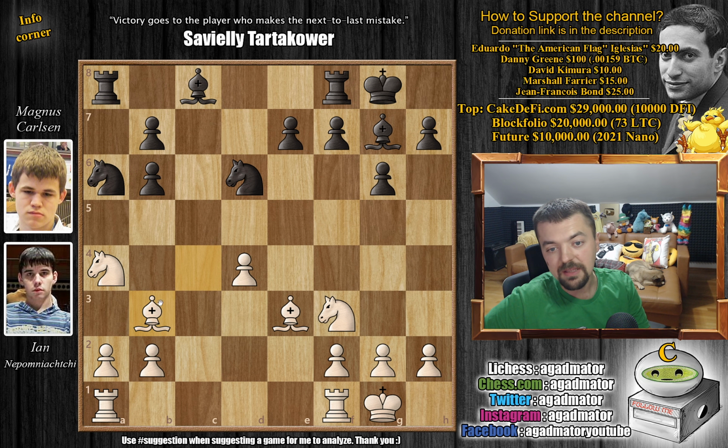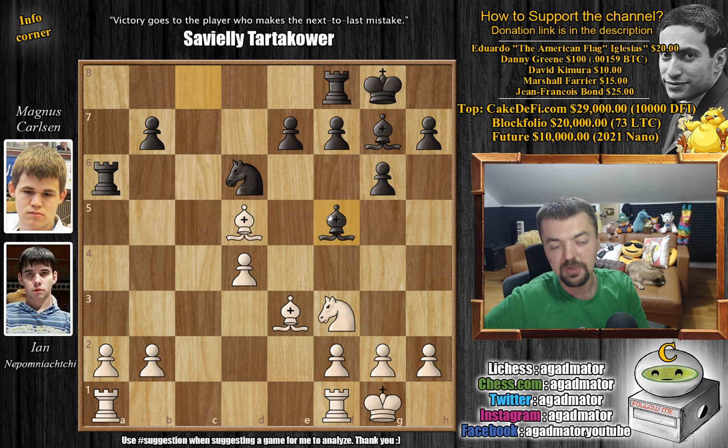So bishop back to b3, and now knight to b4. Very active with those knights, but the b6 pawn is now definitely free for grabs, and Nepo captures it. So knight captures on b6, attacks the rook, rook to a6, and now knight back to d5. We have a trade here, knight captures, bishop captures, and now bishop to f5.